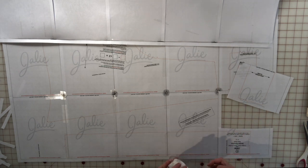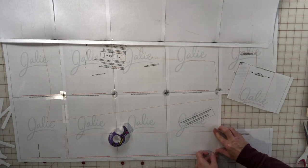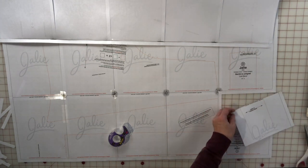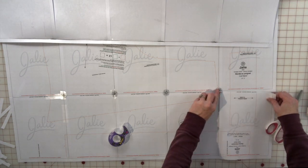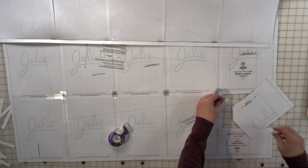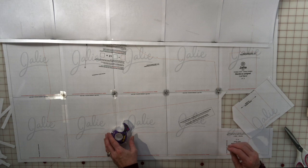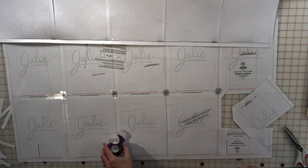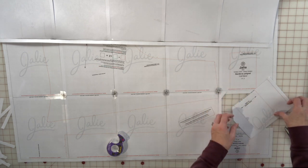So no, it's not a problem. It's going to happen with all of our crafting here. And let's see, will this match up? And you'll see I kind of got off there, which is not even a part of the pattern. So I'm just going to splice this in just like that. So I'm kind of glad this happened so you can see how I fix it instead of ripping it all out. Don't do that. It will work.